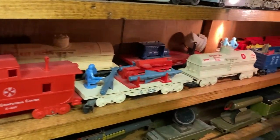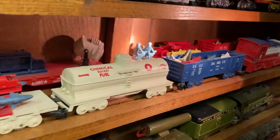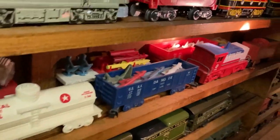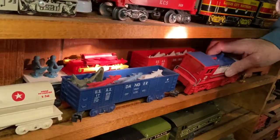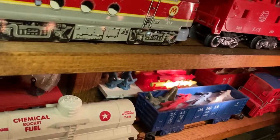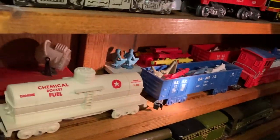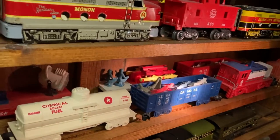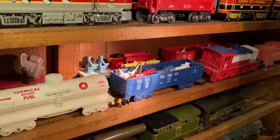They came in another set. There's the rocket launcher, just like that one, except this one's an eight-wheel. The gondola has got rockets inside with a cardboard insert, just like this one. But the eight-wheel ones are a different color — the eight-wheel gondola is red, this one's blue. So they changed colors.